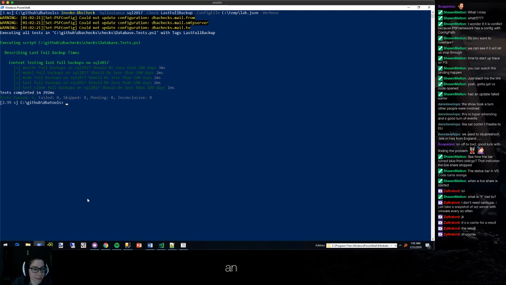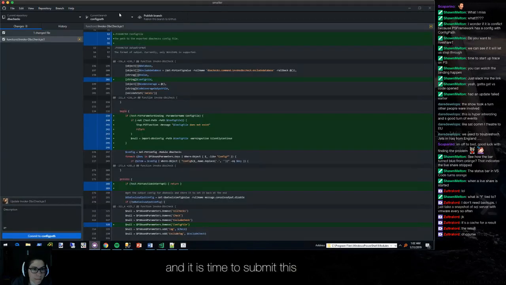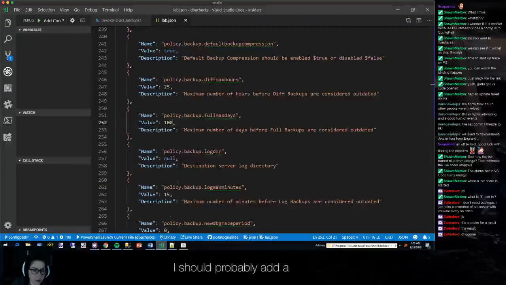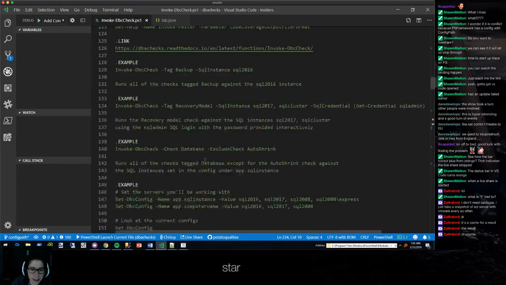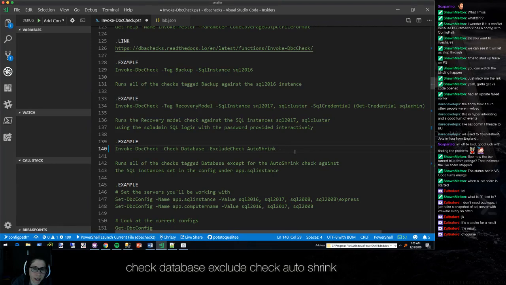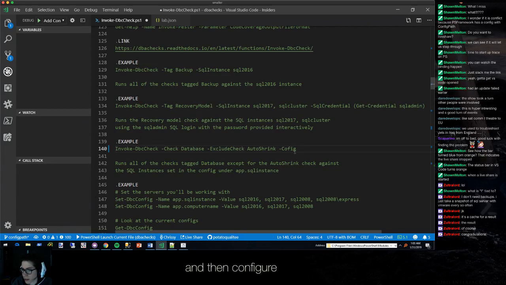And it is time to submit this. I should probably add an example. So guess what I'm going to do? Straight up add this example right here. Check database, exclude check, auto shrink, and then config. Thank you. I'm very excited. Config file. You know, let's make it realistic, right?